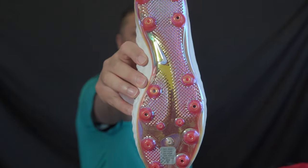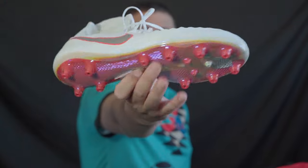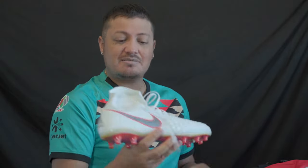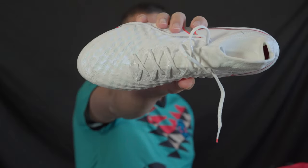Now let's get to the boots — the main thing, the more important thing. An honorable mention is my only pair of AG turf boots. I really don't wear them that much because if I'm going to play on a hard surface I'll just wear whatever boot I have — a Tiempo or a Copa Mundial with the rounded stud. I've only worn these a few times to practice, which is why they look pretty much brand new.